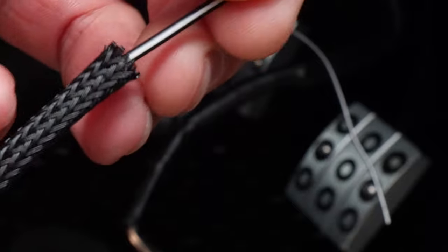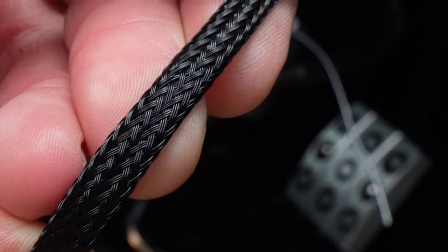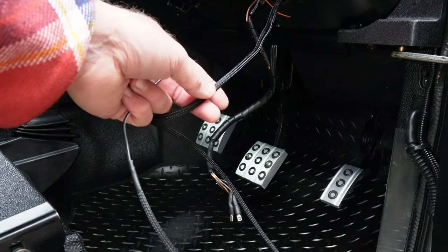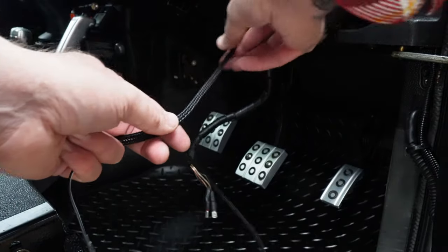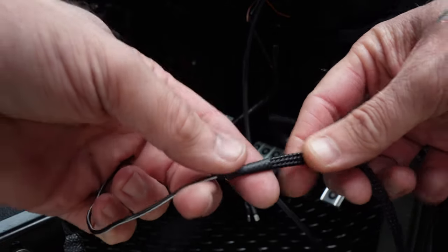There's a bit of a faff to fit this braided conduit, to be honest with you. It's well worth it. It's a nice finish as well. So that's the next job now. I'm going to solder those together, and then I'll cut off the excess wire that I don't need. So there you go, I've sleeved that right through, soldered it together, and then put a bit of heat shrink on the ends to stop this stuff from fraying.